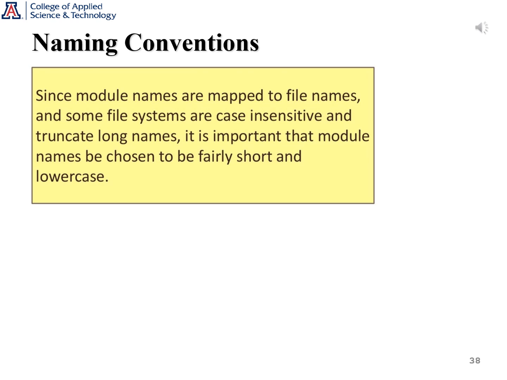Module names are usually mapped to file names, and because some file systems are case insensitive and will truncate long names, it's better to keep them fairly short. You don't want the names to be too long, otherwise you will go over limitations, since Windows has a maximum number of characters for fully qualified path names.